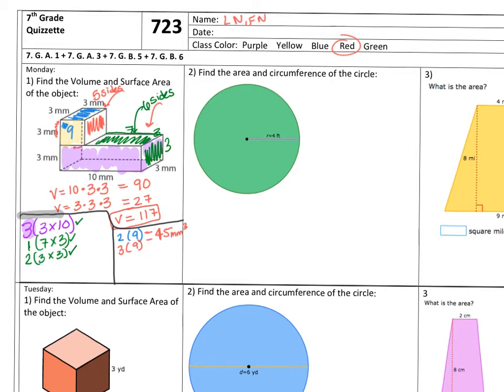So now let's multiply it out. We have 3 times 10, which is 30. 30 times 3 is 90. Here we have 7 times 3, which is 21. 21 times 1 is just 21. And then we have 3 times 3, which is 9. 9 times 2 is 18. Now, if you add those three quantities together, you get 129 millimeters squared. And the surface area would be 129 millimeters squared plus 45 millimeters squared. So we have 174 millimeters squared. That is the surface area.